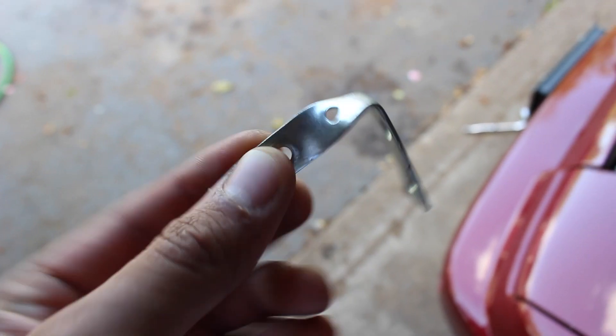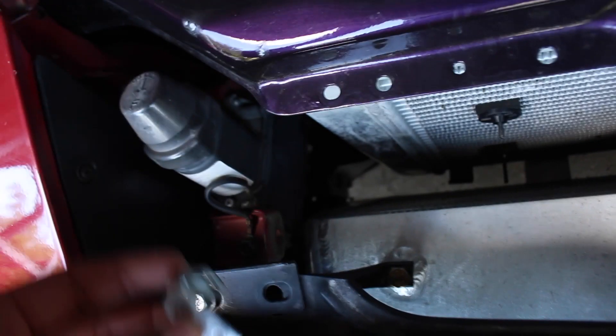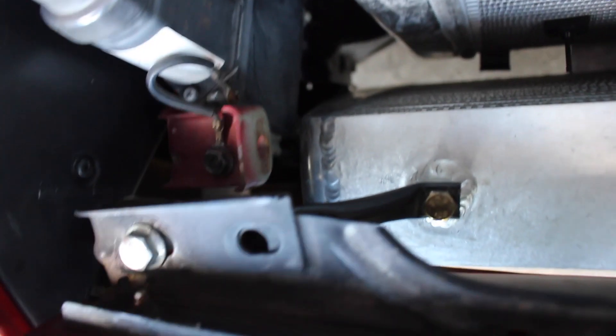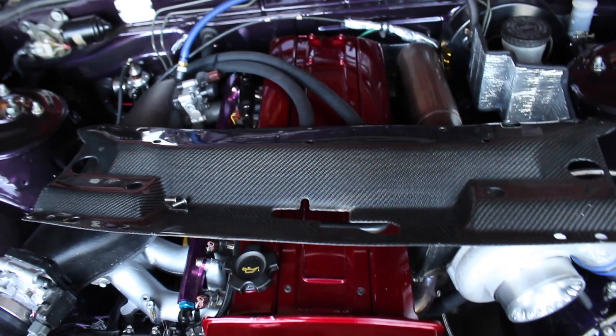I basically just found a little L-bracket and we're using this as our headlight bracket to kind of support everything. I gave it a little twist — I'll show you guys what it looks like all mocked up. We're going to utilize this hole right here, pop it underneath, bolt that in, swing it in, and that's going to line up pretty nicely. We'll adjust it, and as long as this motor is not moving around, that's all we're looking for. I'll get this one installed and make one for the other side. I'm not really worried about how pretty they look because it'll all be covered by the carbon fiber cooling panel.